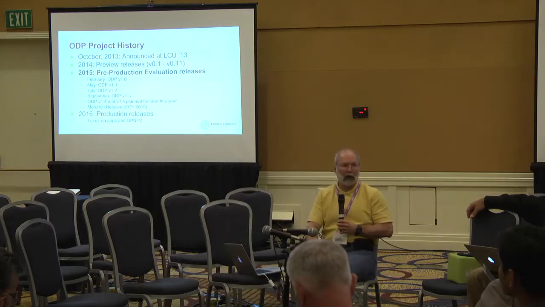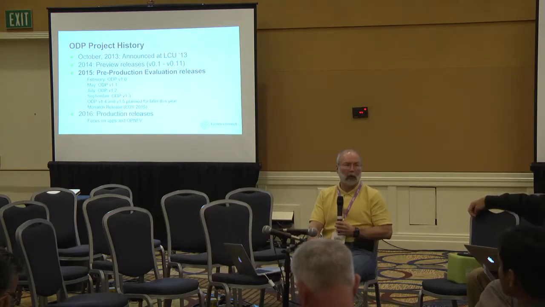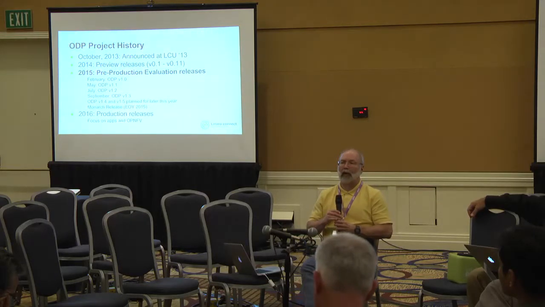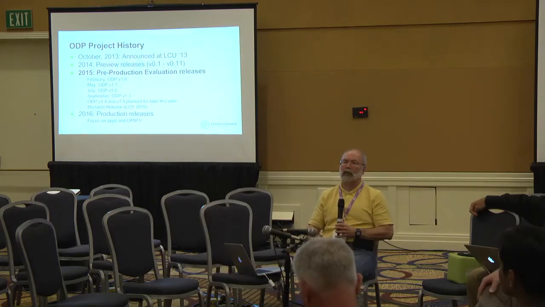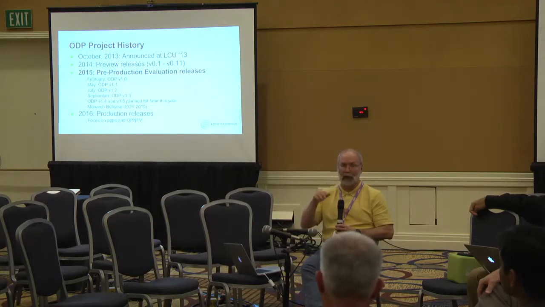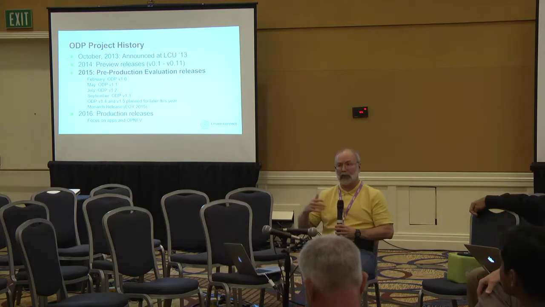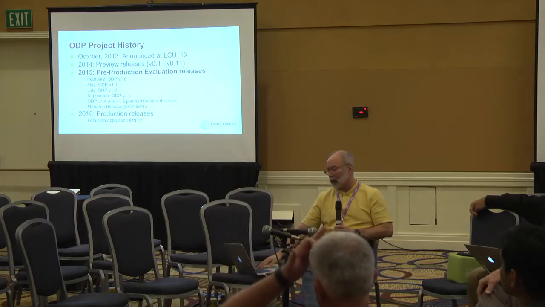ODP 1.4 and 1.5 are scheduled for later this year, and our end-of-year release, we're codenaming Monarch, which is intended to be the transition into next year, where the theme for 2016 is ODP production releases. And from there, you'll see increasingly a focus on apps and OPNFV, as opposed to just developing the ODP infrastructure and APIs itself. That's not to say there won't be new APIs, but the emphasis is, okay, we want to start really using this and deploying it on a more production basis.